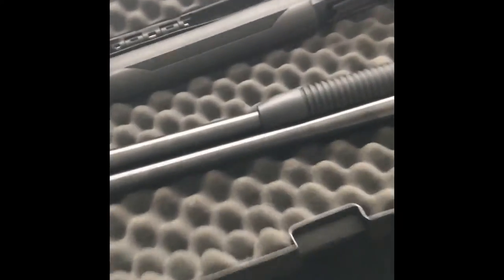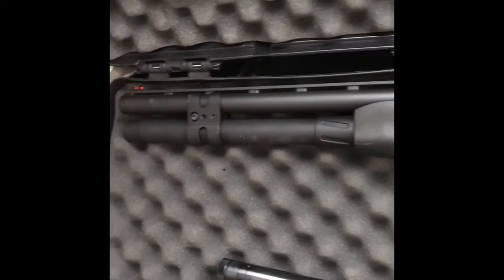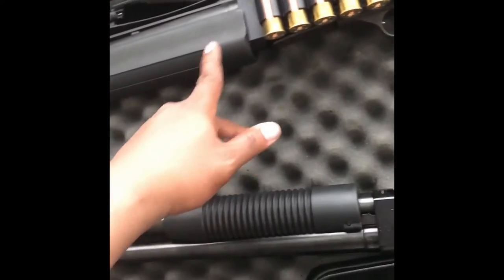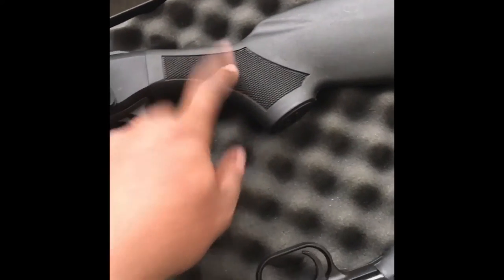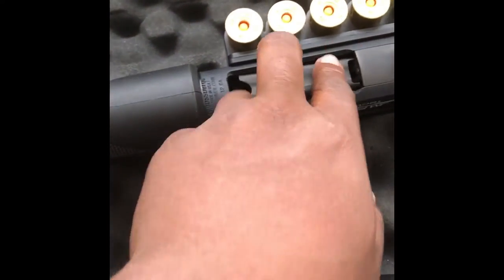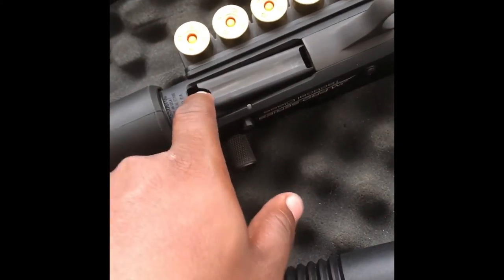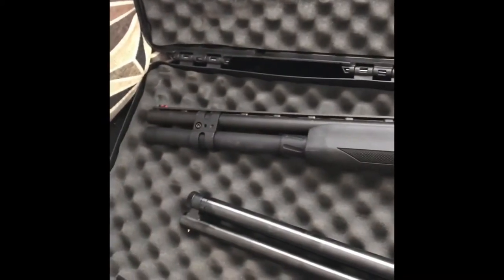Now the shotgun — this is one of the shotguns I started with last year, the Maverick 88. Don't judge me! Since then I've upgraded to a Mossberg 930, which holds 10+1. I added a shotgun shell caddy on it — I may keep it or not, we'll see. One upgrade that is a must: I need to enlarge the port a little more and I need to weld this area and make it flat, because when reloading I do get stuck. I may also change out the follower — not sure yet, but that's definitely my next upgrade.